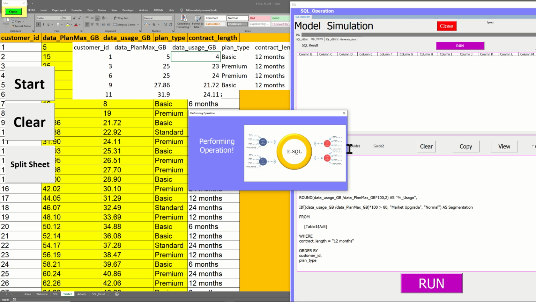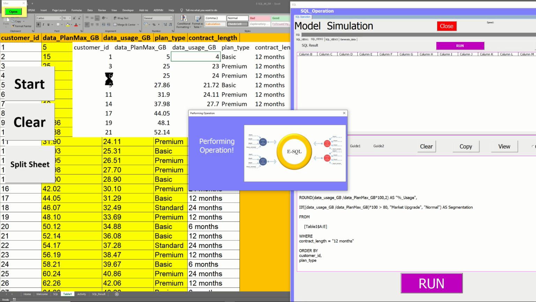As we can see, ID 1 is coming out as 12 months, ID 3 is premium, which is 12 months, and ID 6 also is premium, 12 months. So they are coming out exactly as I want, and I hope it is going to achieve every single thing the senior managers want.